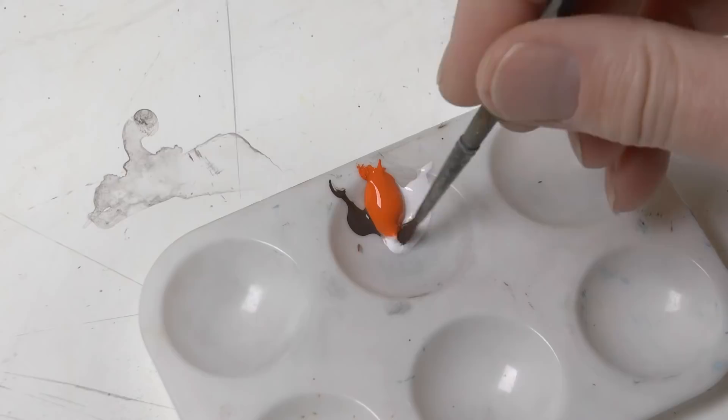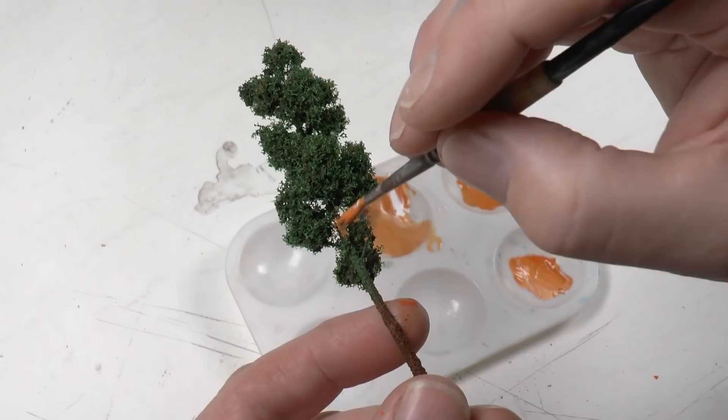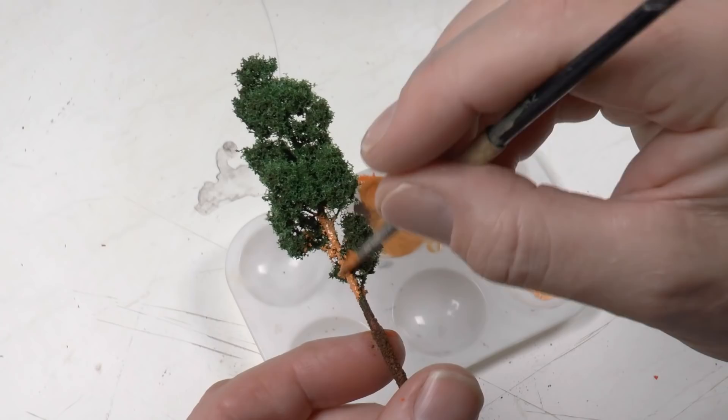The top part of the trunk of these Eurasian pine trees is kind of orange. I mix a portion of white and brown into that orange paint and get a color that quite closely matches those trunks. Again this is a very quick method of making nice-looking trees — no more than 50 seconds each if you do about 100.